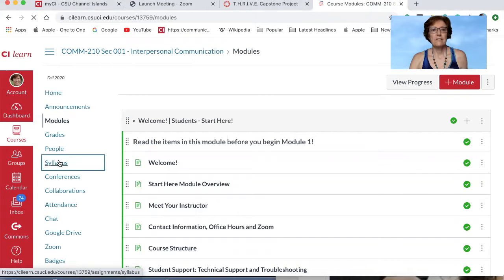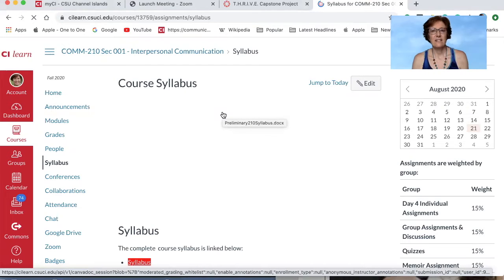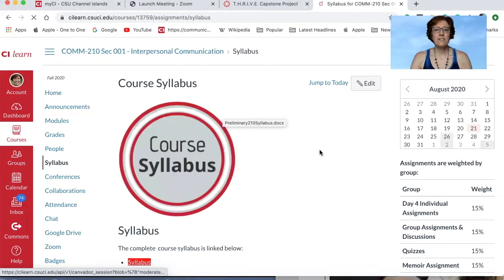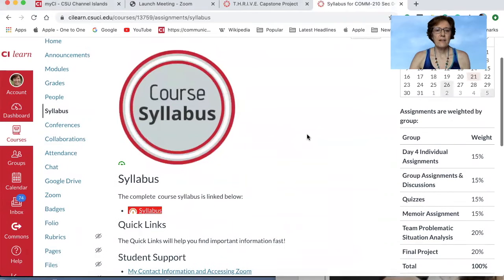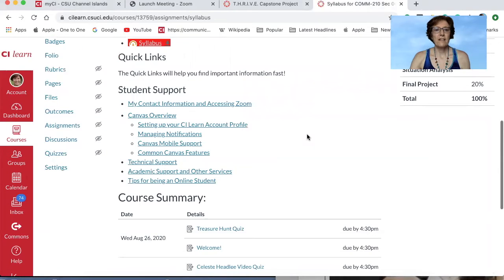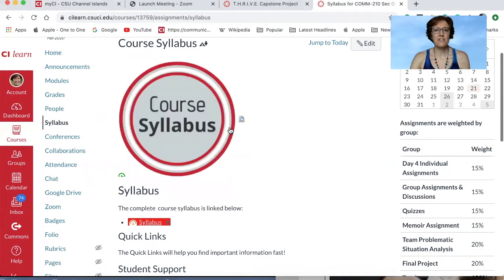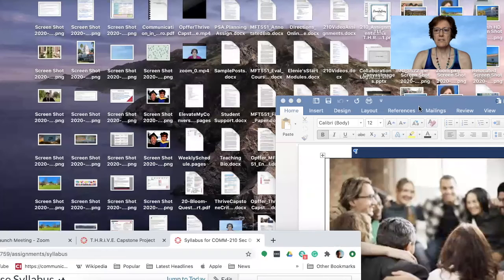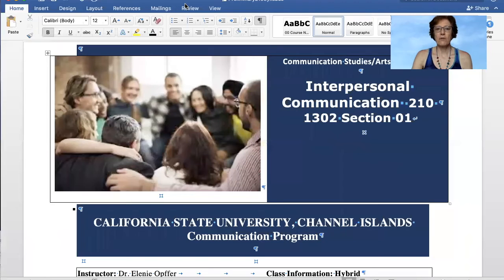So here's the course syllabus. A little slow. Here we are. Okay, so here is the course syllabus page. I borrowed yours again, and then I kept the student support because that was great, and then it does the course summary underneath. So the syllabus, I'm not going to click on it because last time I did that I lost this whole page. So I'm going to just show you my course syllabus and the pieces that are important in terms of what we're supposed to be doing.